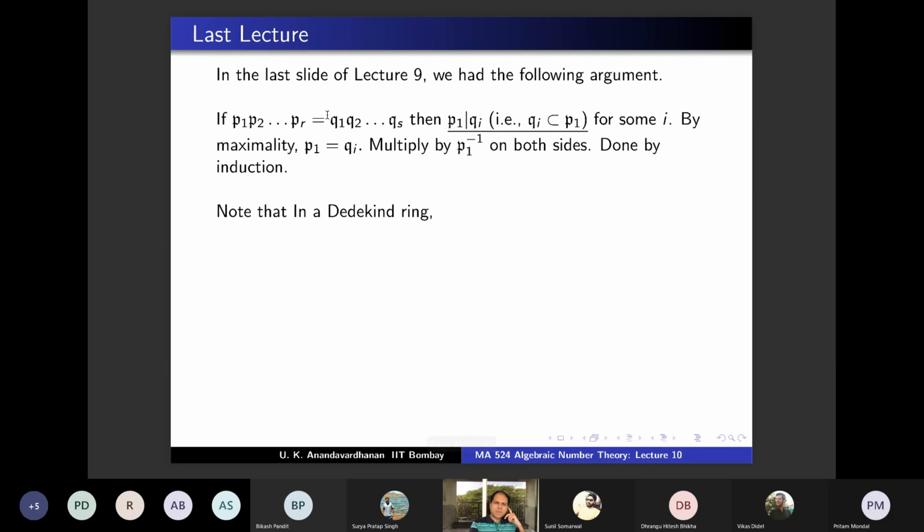Let's supplement that. So in a Dedekind ring, so typo, I should be small. In a Dedekind ring, A divides B if and only if A contains B, which is the obvious direction. If A divides B, then B equals A times something. So B is contained in A. So this direction, A divides B implies A contains B, is obvious. The other direction also is not difficult.